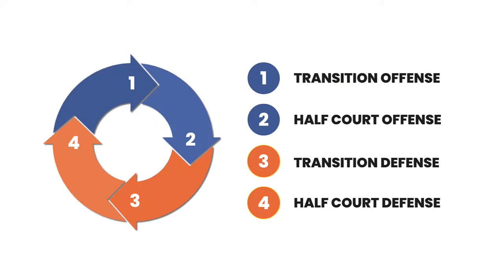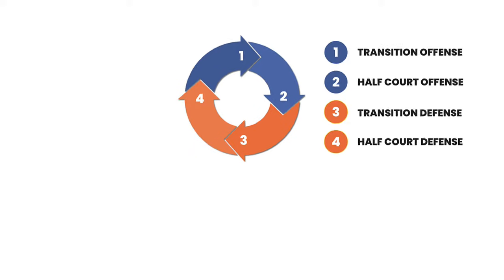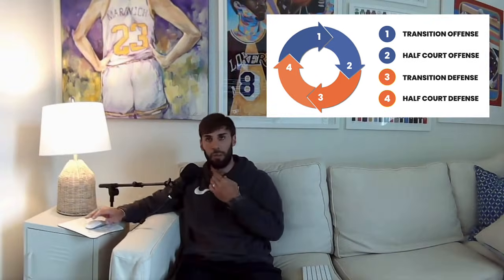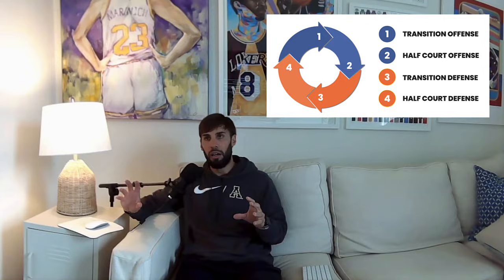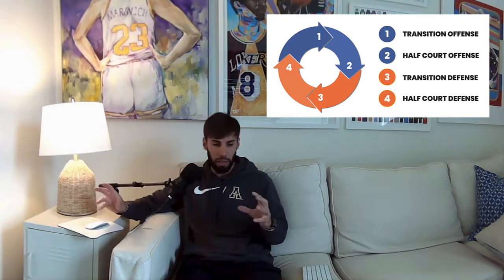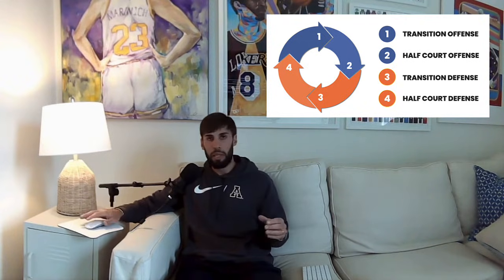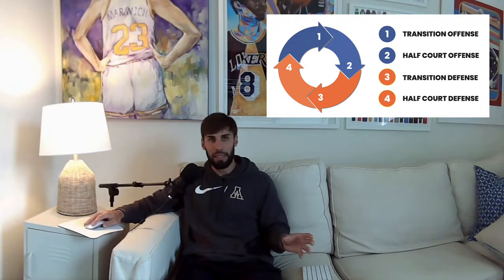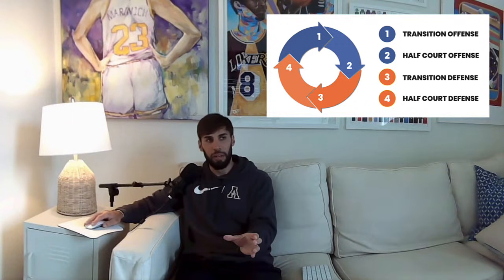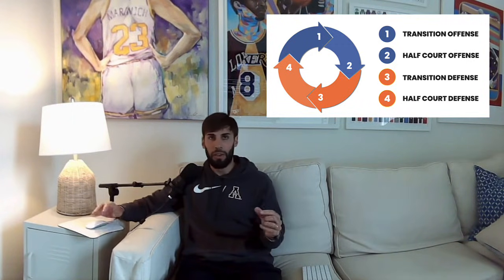So you're always in 4 phases of the game. That is offense, transition defense, half-court defense, and then transition offense. When you take a shot offensively, you are right in that gray area of, are we still on offense or are we in our transition defense? The answer is really yes, because the game is cyclical. We can't put the game in buckets where we just isolate offense and transition defense. There's that gray area or overlap in between those 2 phases of the game.